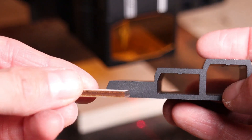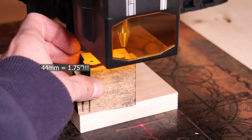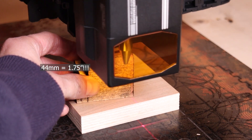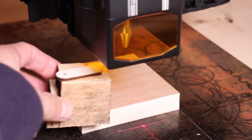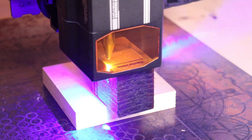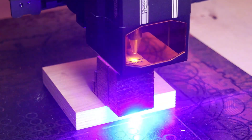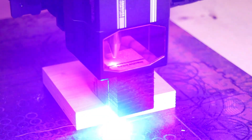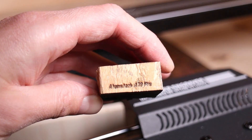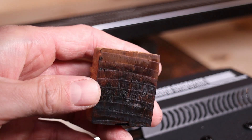Then I wanted to cut it on the taller side, measuring 44 mm. I used a 3 mm thick board for bringing down focus to the lowest possible setting. It also did it in only 13 passes. This time, the cut was made across the grain, but it is still clean and straight.